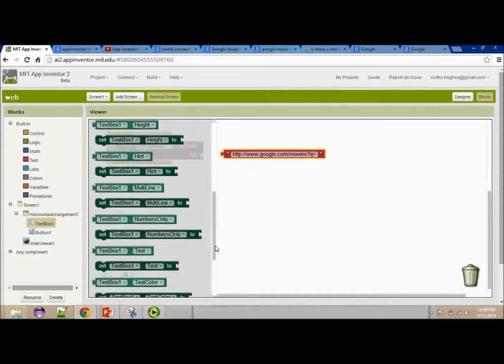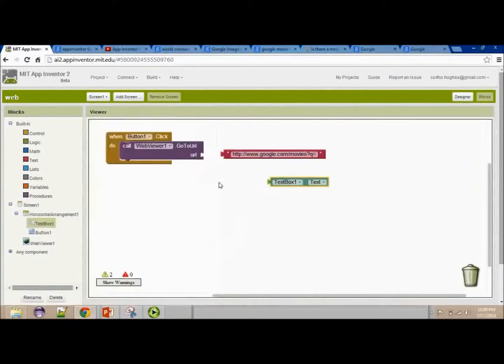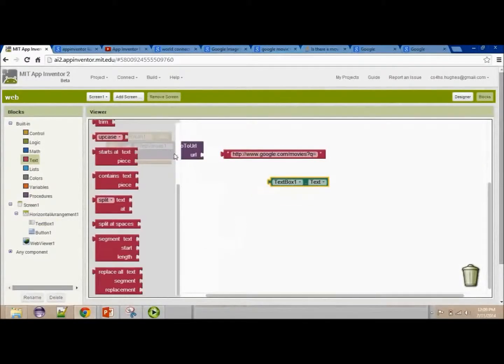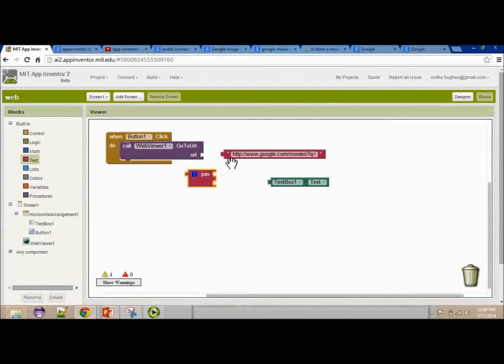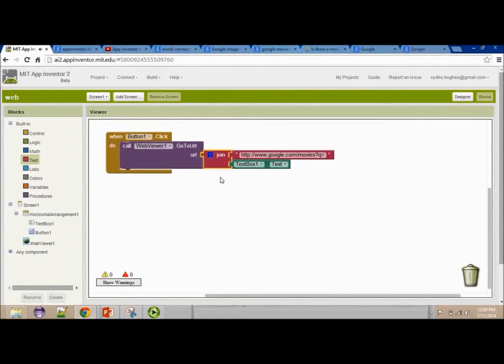Right? So what I want to do is I want to take the text box there and join it together. And now I can get my URL based off of user input from the app.